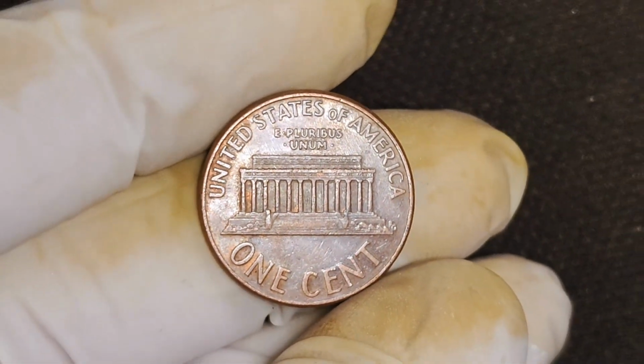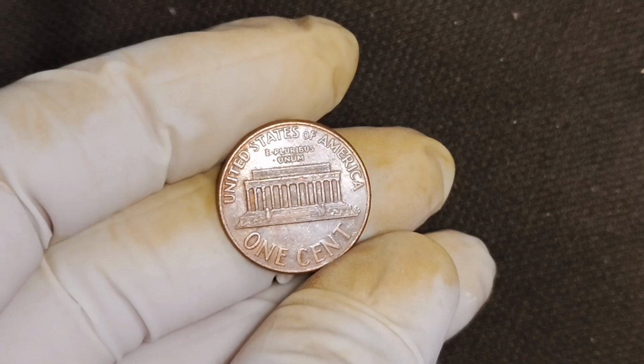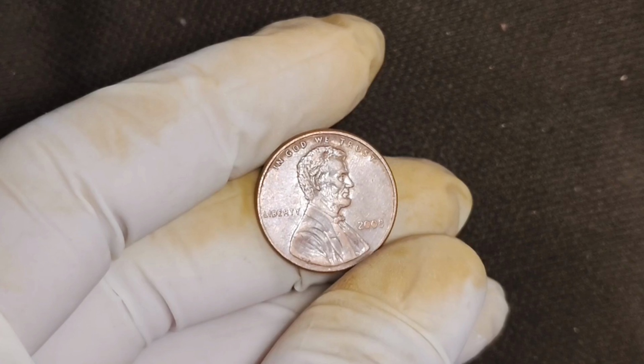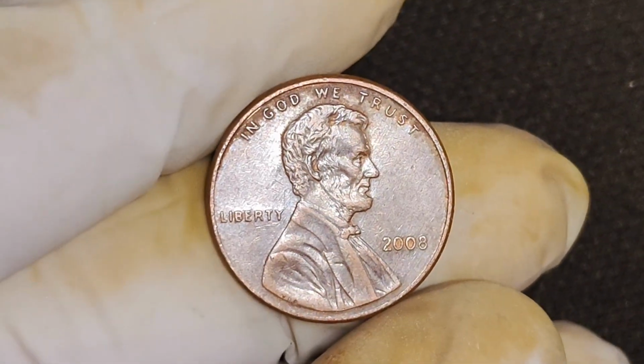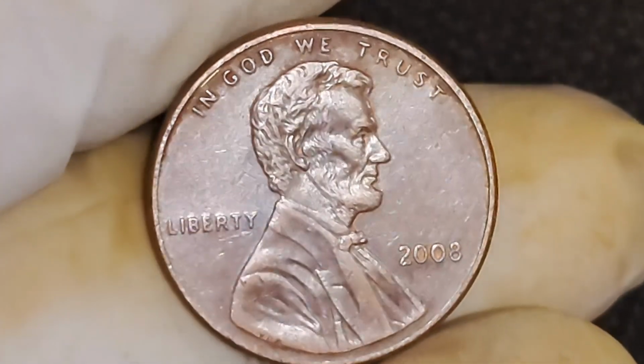Now, I don't recommend you buy every old coin you see, but the point is, sometimes, a little risk can pay off big time. And I bet you, there's someone out there who will tell a story just like that about a 2008 no mint mark penny. So, there you have it, why the 2008 no mint mark Abraham Lincoln penny is worth a jaw-dropping $1.6 million.